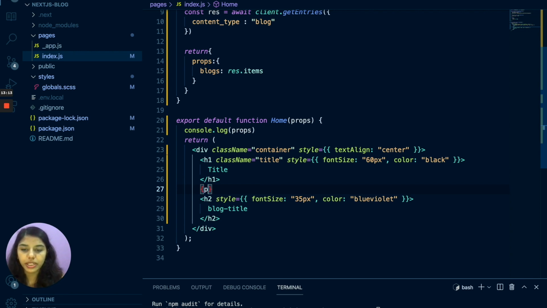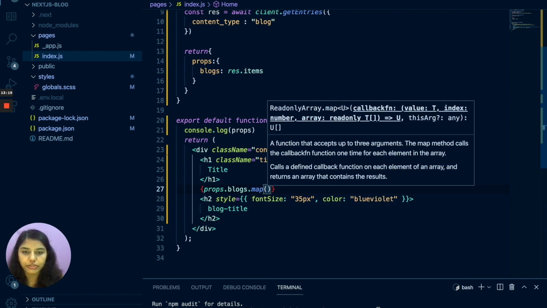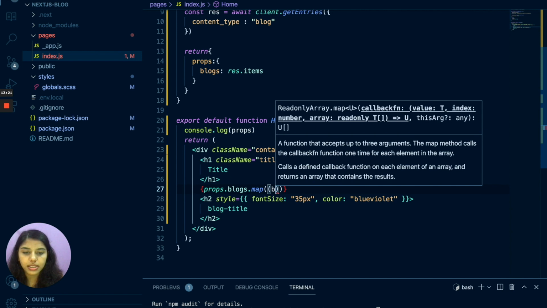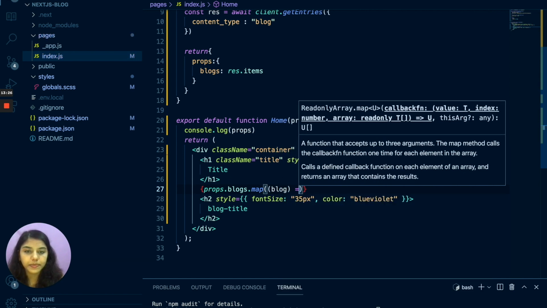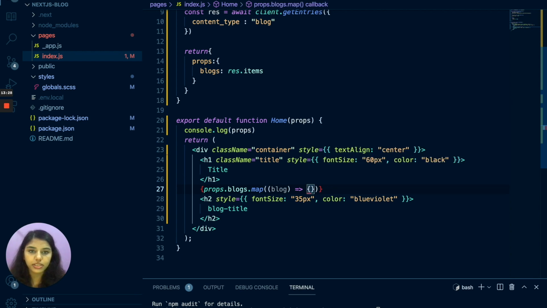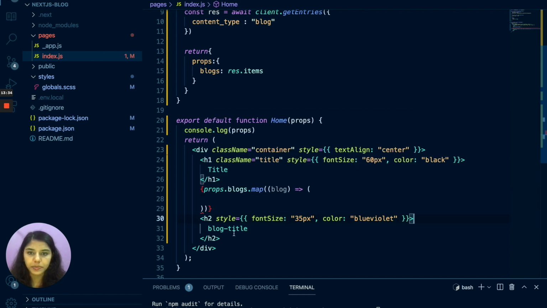It will be props dot blogs dot map, where we will, let's name it blog, and further access it here for the h2 tag.